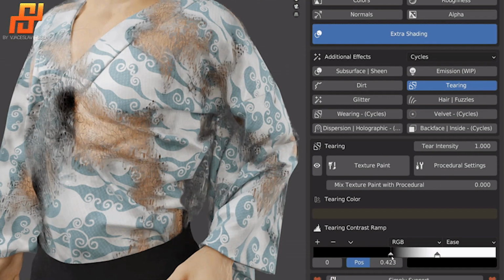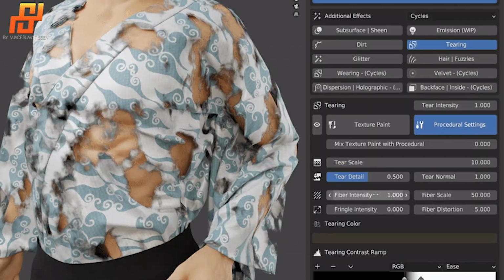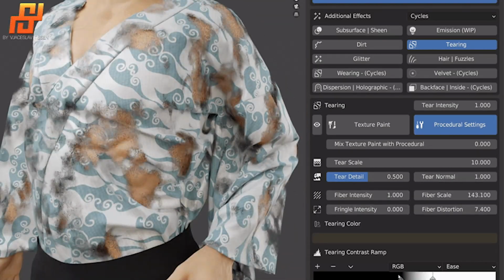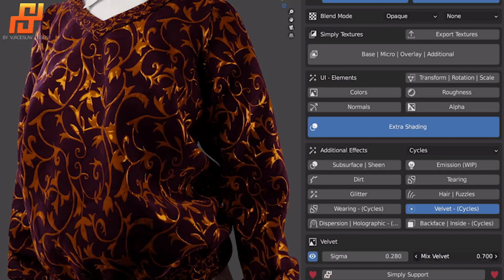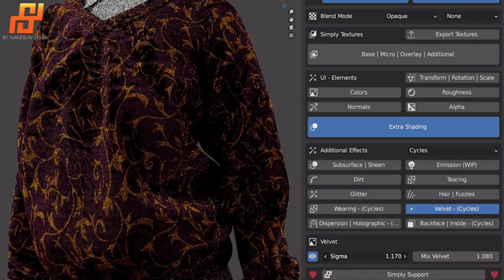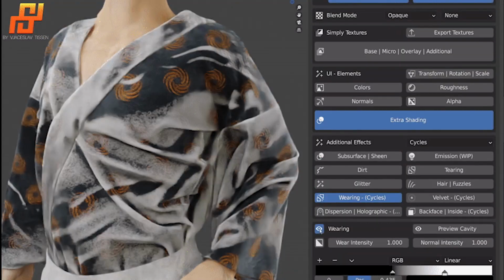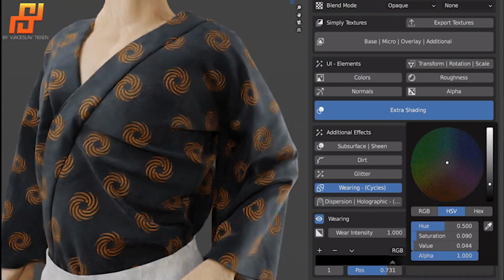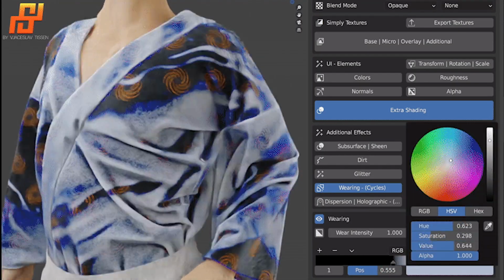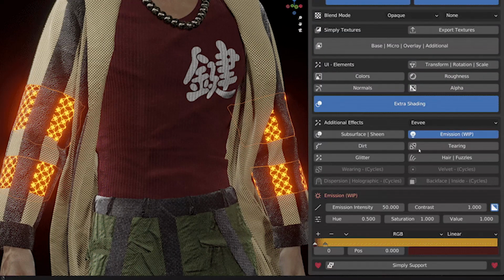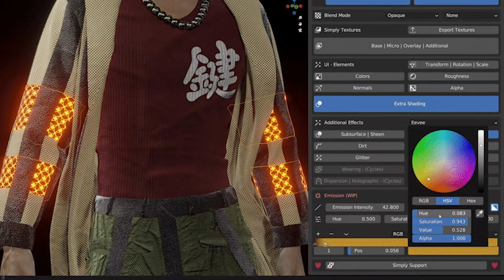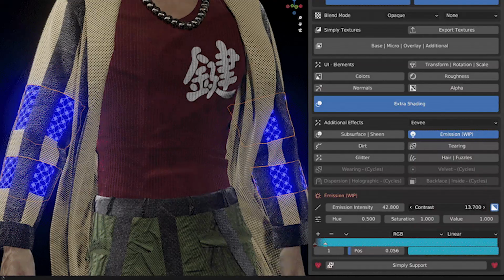From what I have seen, the add-on is a comprehensive and extensive system to create materials, and it covers just about every aspect of the material building process that you might need. Starting from the base, mirror, and overlay textures, to subsurface scattering parameters, dirt, tearing, glitter, hair, and everything else in between. Just the fact that you can add lights to your clothes textures should give you an idea of how extensive the system really is.